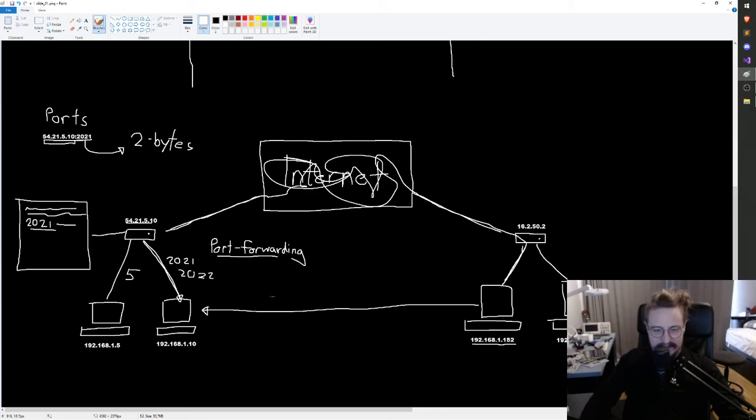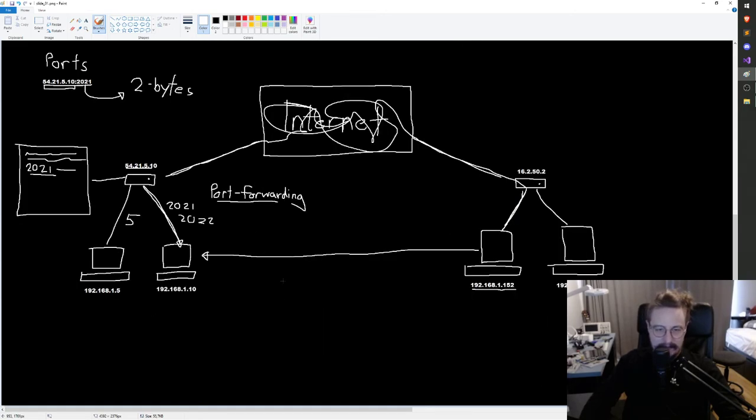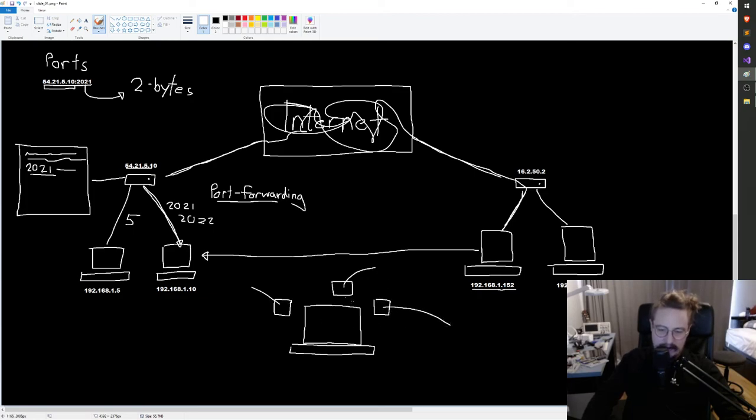Great. Ports also play another minor role when it comes to applications, or I would say operating systems, because on a computer you will have hundreds of sockets being created and destroyed all the time. You have your web browser, maybe you have Discord or something, maybe you're running a web server and so on, and all of these different sockets are happening. So let's say from the internet here, a message comes in saying hey, I want to connect to you. But then it's, okay, but which socket do you want to connect to? I'm running quite a few. You have to pick one.